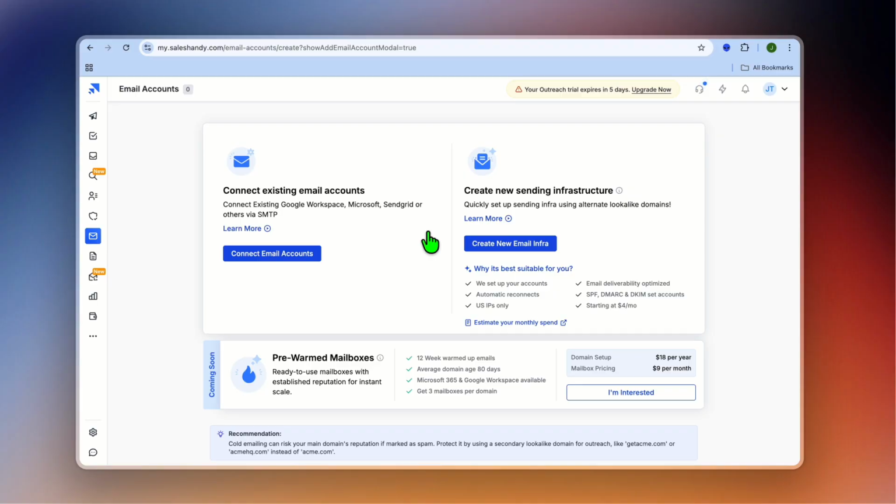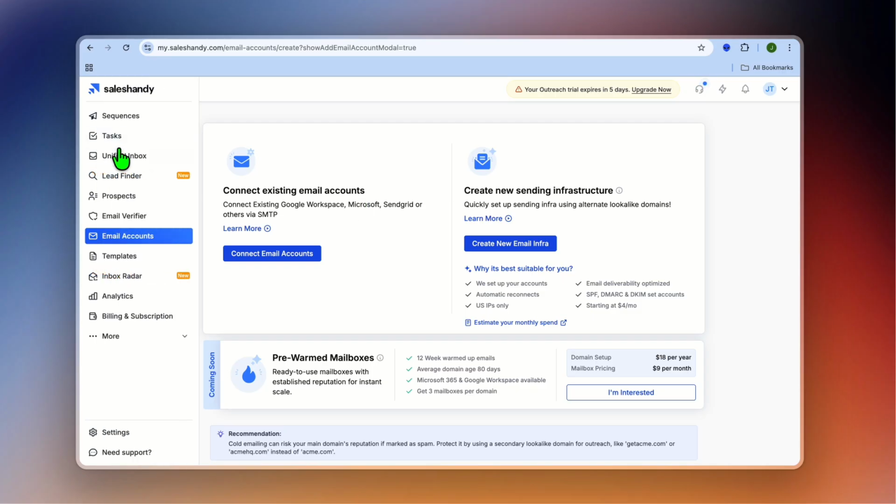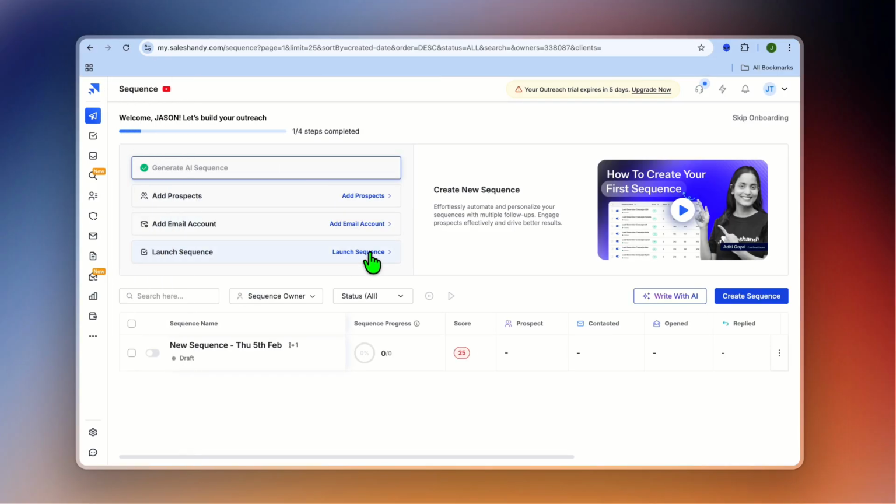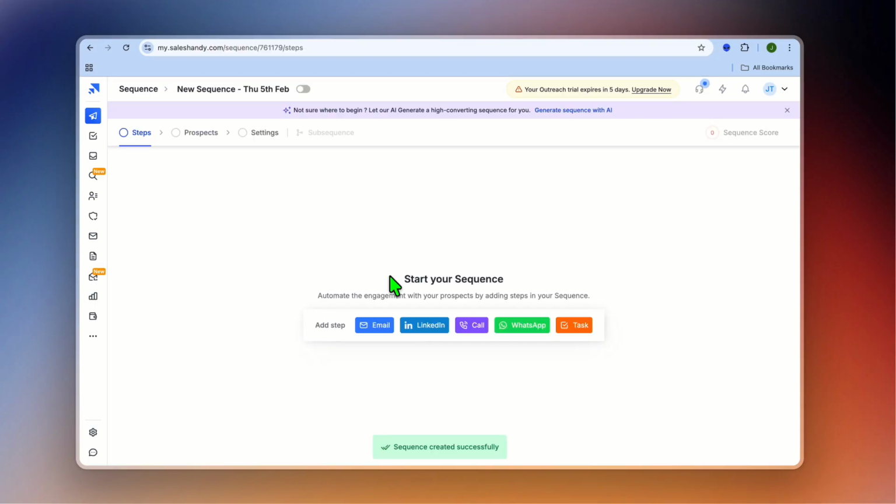The second feature we like to talk about is cold email campaigns. With Saleshandy, you can create a campaign. All you need to do is simply go over to the left-hand menu option. From here, we are going to tap right where you see sequences at the top. After you have tapped on sequences, what I want you to do next is you're going to see the option new sequence right here. You're just going to tap on create a sequence, or you can choose to use their AI feature to create a sequence. So we're going to tap on create sequence right there.